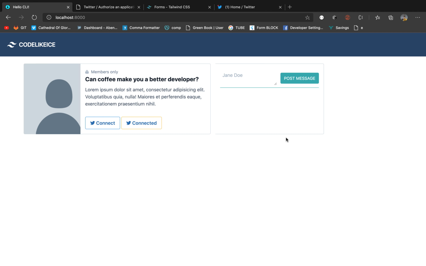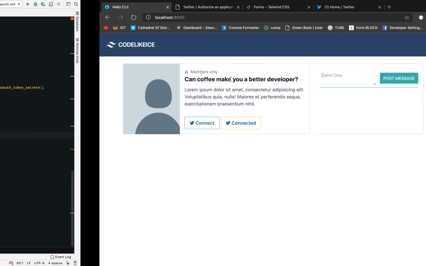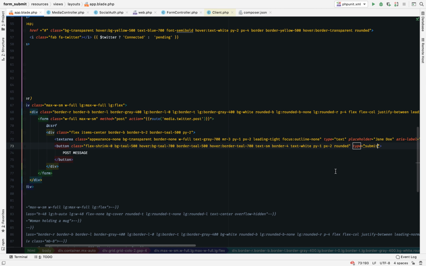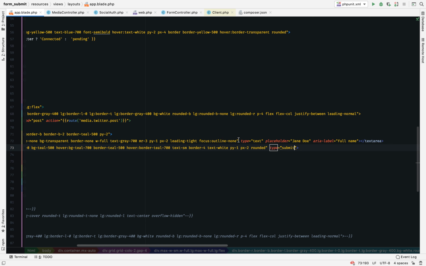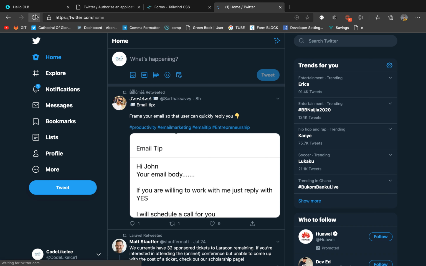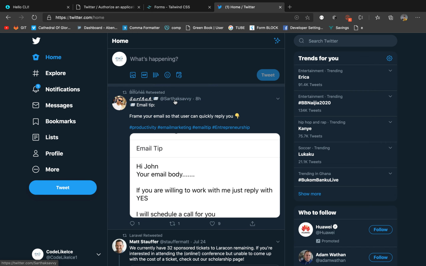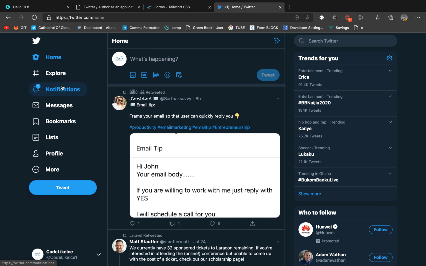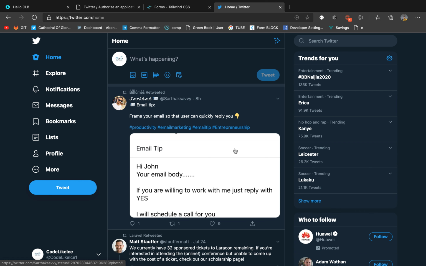So let's go back and see what we did wrong. Right, we didn't set the input name of message. The request is message, so we need to set that. It's a text area, then there's a name, and the name should be message. That makes sense now. So refresh, and name, it's cool like ice. Post. Okay, let's check again. Still not here. Okay, so it's not working as we intend.